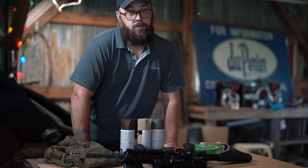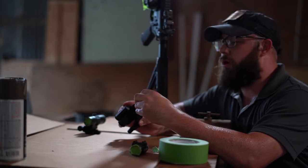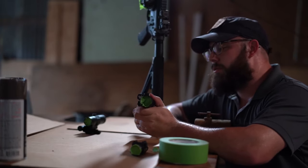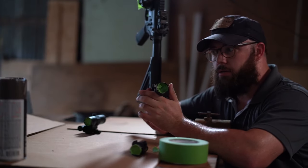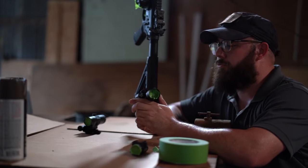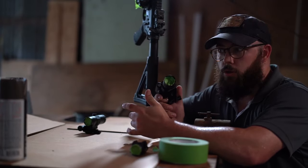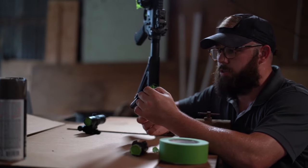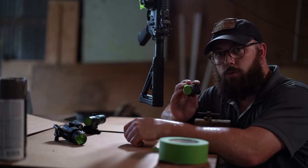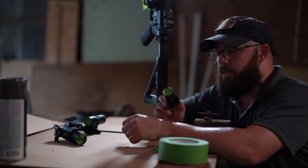So let's get started. All right, so we've got our rifle hanging and we've done our prep work with our tape. One of the big things that you want to make sure and do is tape up anything that obviously doesn't need paint on it. The worst thing that could happen is you forget to tape up one of your optic lenses and now you've got paint all over it and it doesn't work like it's supposed to. Or you go to run your flashlight and guess what? It's super dull now because you didn't tape over the lens. So make sure you do that.